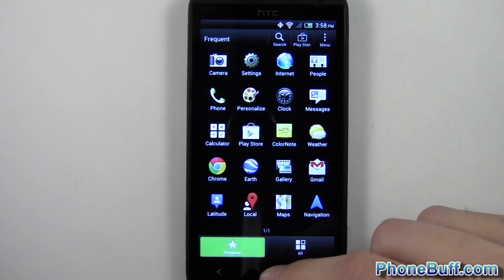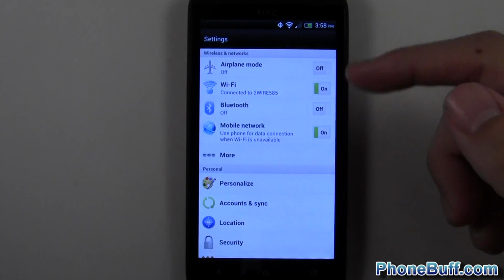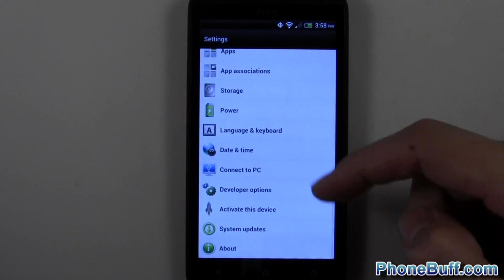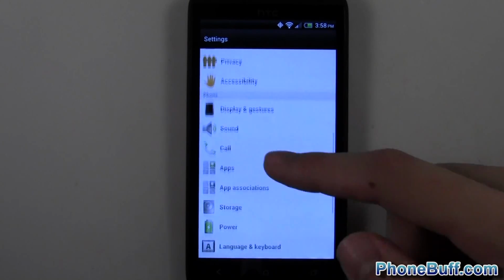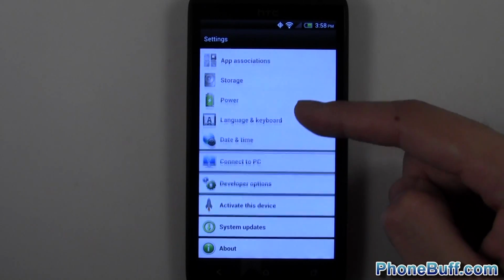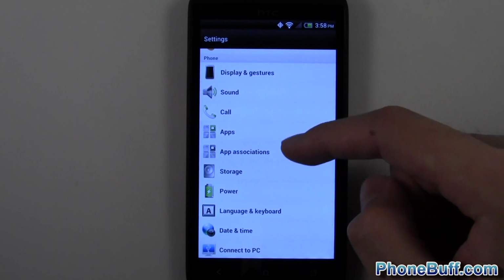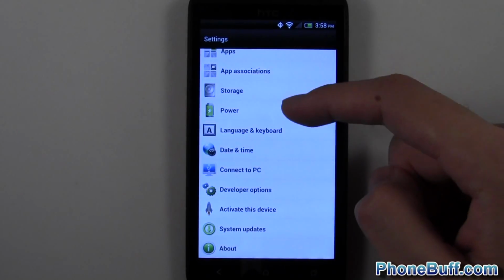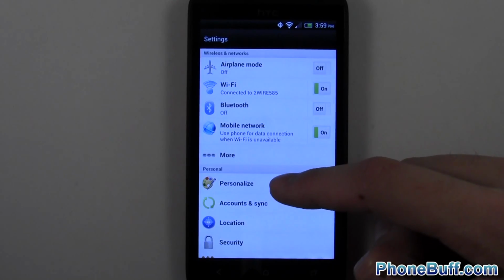Let's go ahead and take a look at the settings though. So I'll go ahead and hit settings. Now you'll notice right away that the settings look different from your typical ICS device. It's a white background, and all the icons have been customized by HTC. Also, you have this little cool scrolling animation, which definitely gives it a nice little look. It's a little bit more polished. Basically, wherever you scroll from is however many tabs it makes. I'll go ahead and show you the personal tab from here.